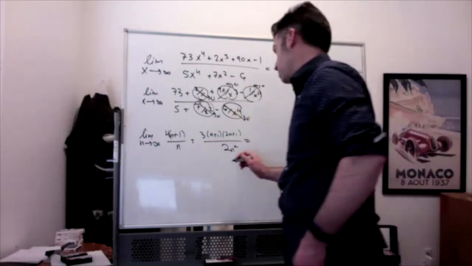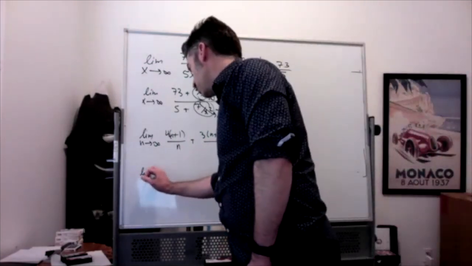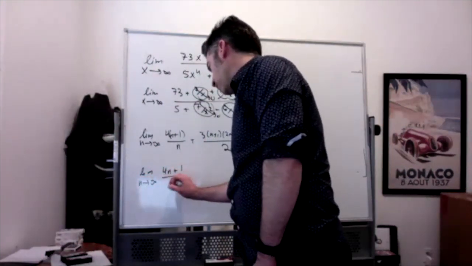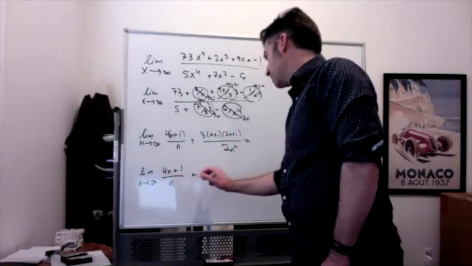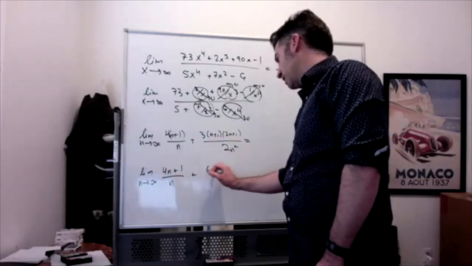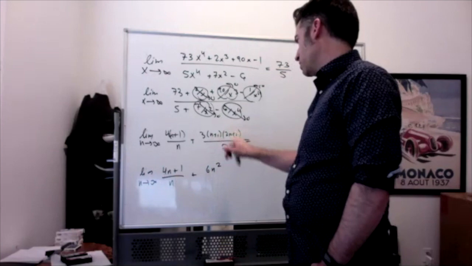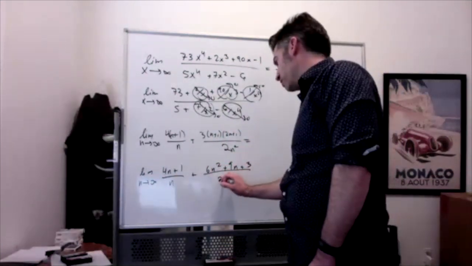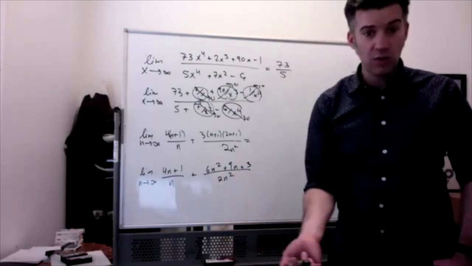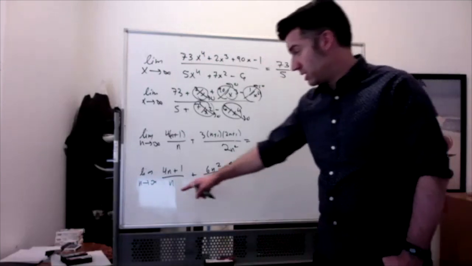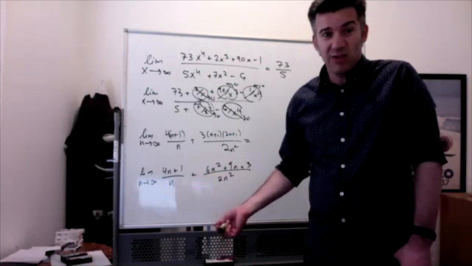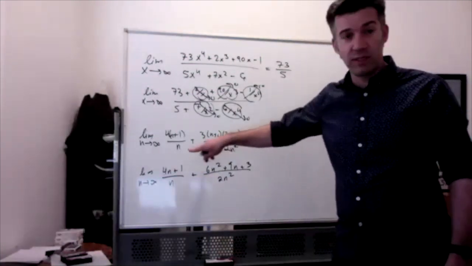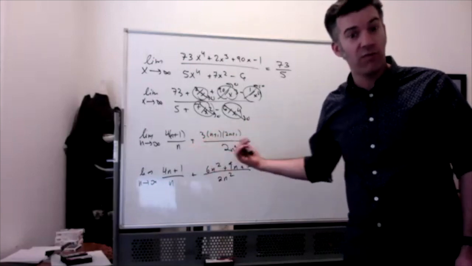But you can multiply it out as well. This is going to be the limit as n goes to infinity of 4n plus 1 over n, plus this multiplies out as 6n squared, 2n plus n is 3n, plus 9n plus 3, all over 2n squared. So you can either use the rule, or since each one has a denominator of just one term, you could actually do the division. Again, I don't think you need to. I think it's perfectly reasonable for you to go straight from here to saying it's 4 plus 3.